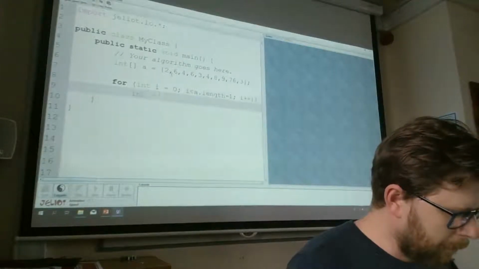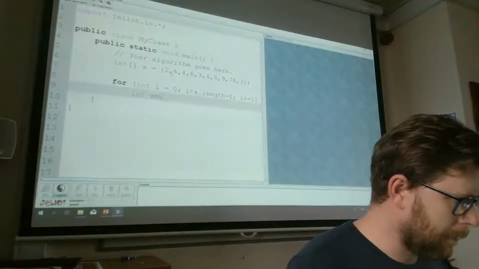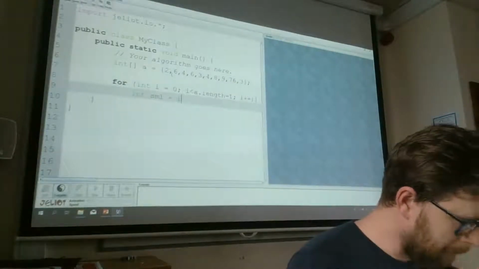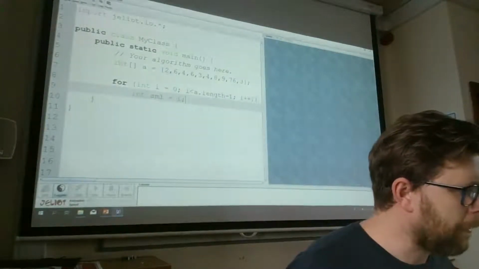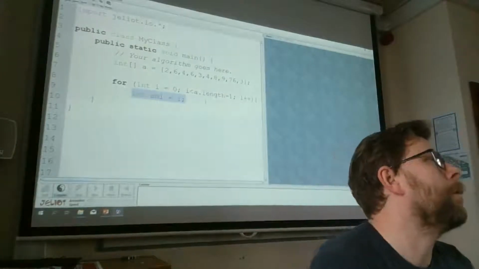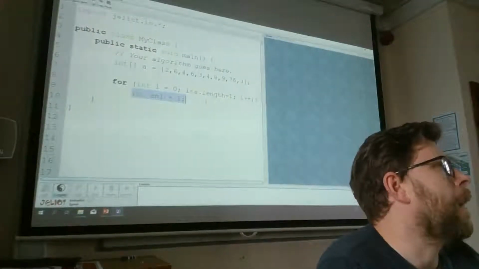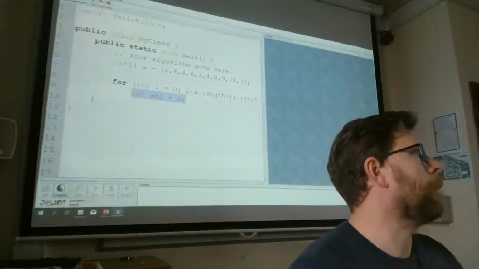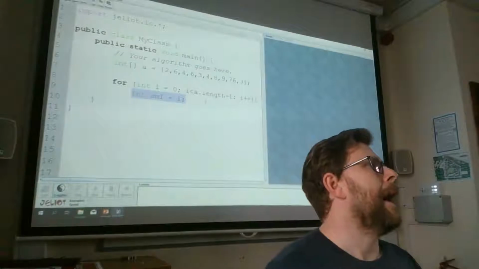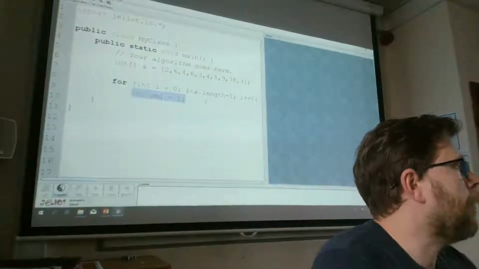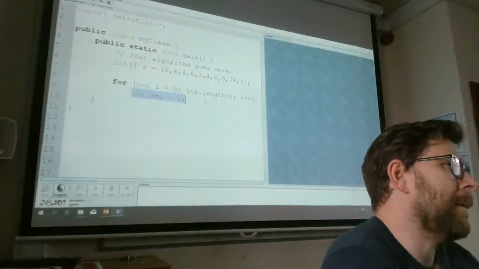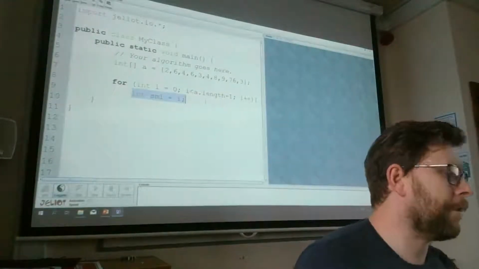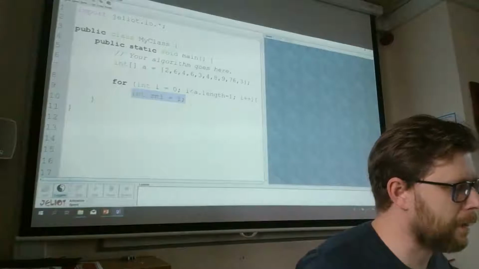Inside here, I'm going to have a variable called smallest. Let's go sml for smallest, and set that equal to i. The reason why we set it to i is because that's the position we want to place. So if I set it to i to begin with, it means that before we do any searching, my current number is going to be the smallest number. And what my inner loop is going to do is disprove that or verify it, depending on what's the case, but it's going to check to see if there are any smaller numbers in the right-hand side of where I am, the right-hand side of i.